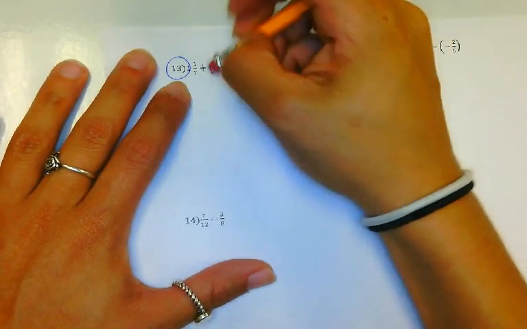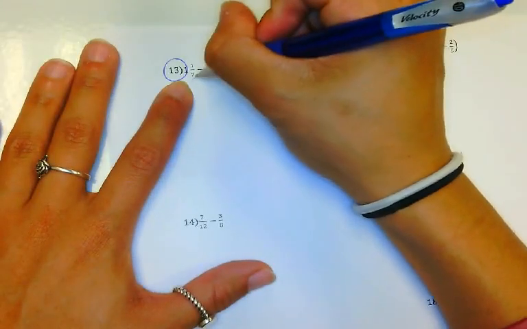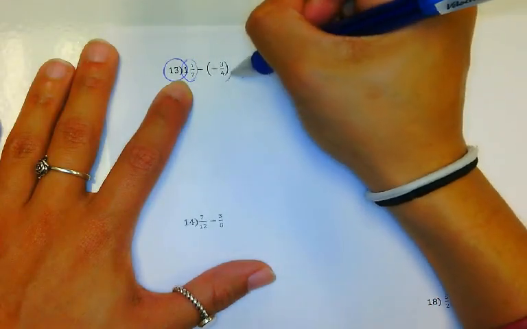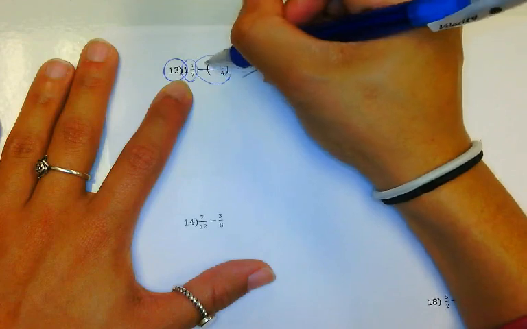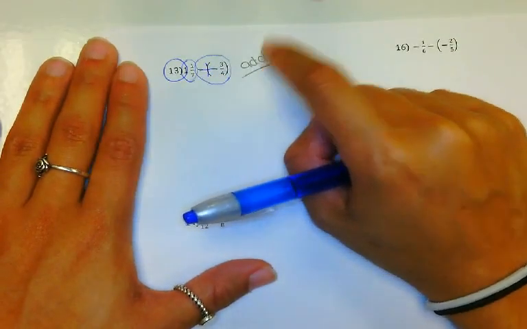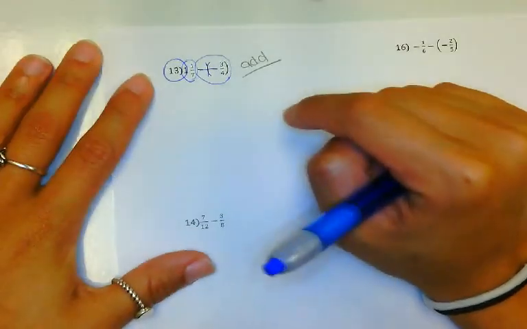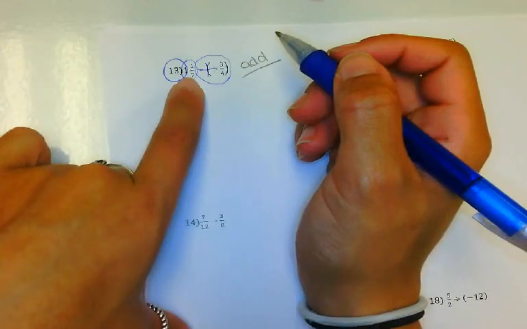Okay? Now, if you're one of those that circles, then you take your number, circle what's in front of it. A negative and a negative makes a positive. And look, they're both positive, so we also add. So either way, like I said before, you add. Both ways work. Now, the only difference, though, is we have this mixed number here.